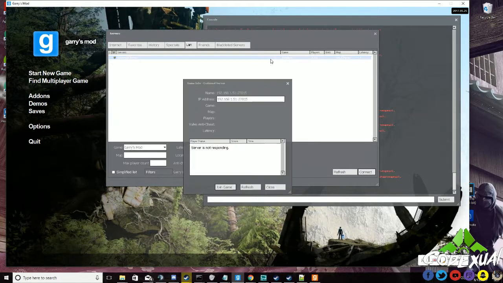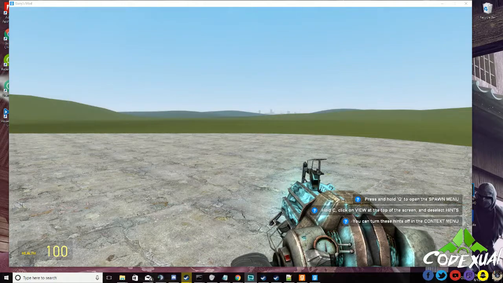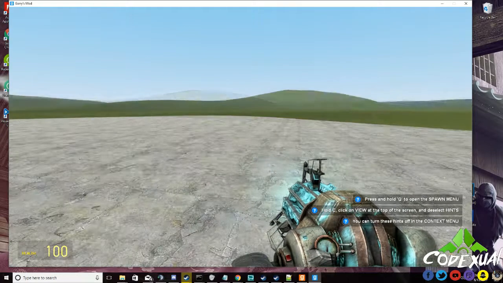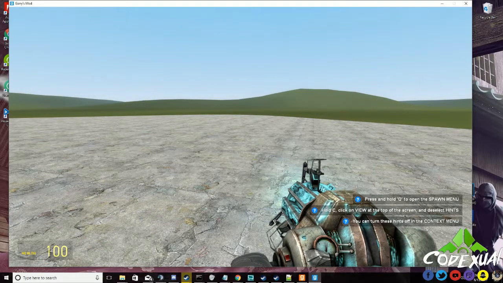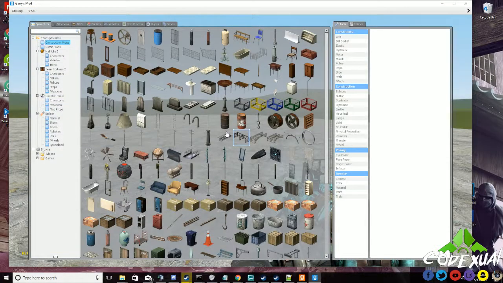So I'm going to go ahead and start it up. Now, as you can see, I'm in my own server, I'll go ahead and hit tab. The ping is really low, and it says the server up on there as well. So you are able to do whatever you want.